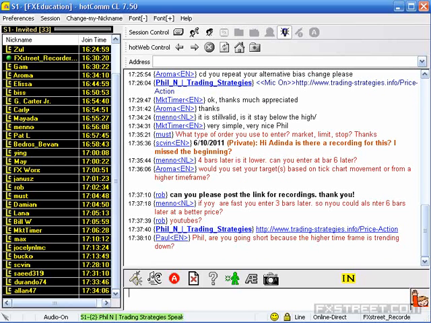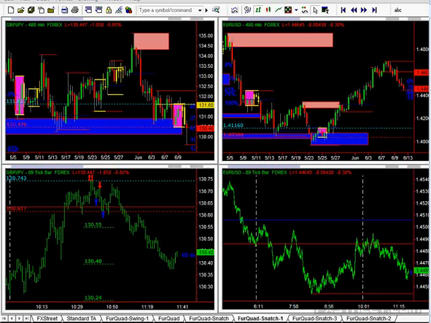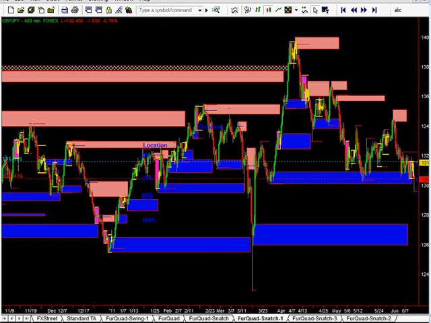Paul, am I going short? I'm going short because you're going to laugh at my answer: price is going down, not because the trend is down. Thinking back to the first comments, the location: find a location on the chart that I'd like to participate in. This blue area here, or the blue and red areas, these are all locations on the chart based on simple price action. Again, that's been previously recorded.